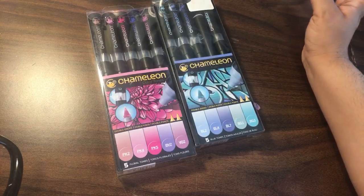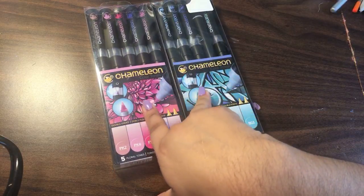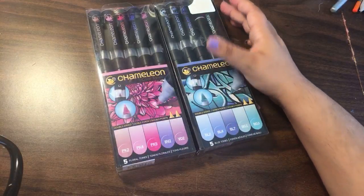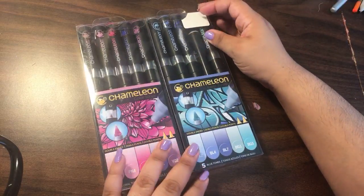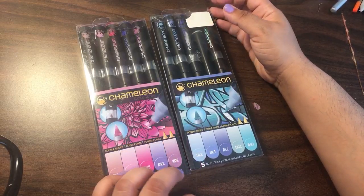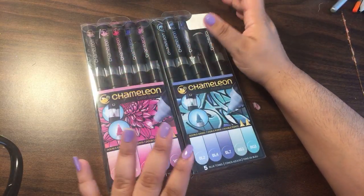But I decided not to get those because I felt like the color selection wasn't that good. And I just decided to try these instead. The reason why is because I know for a fact that these are refillable. So I just thought it would be fun to get these. And I solely got these just to show you guys, because I know that a lot of you who have been watching my marker videos have been really interested, and you ask a lot of questions about alternatives to Copics and whatnot. And that's why I really wanted to get that Artist Loft brand, but I just decided not to.